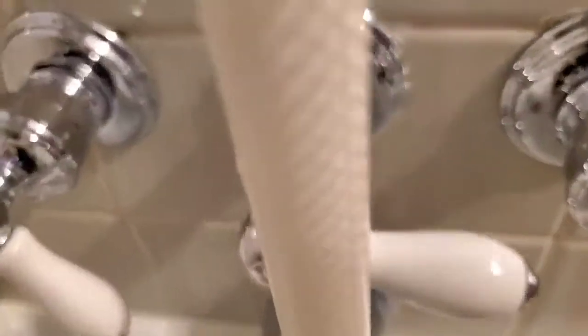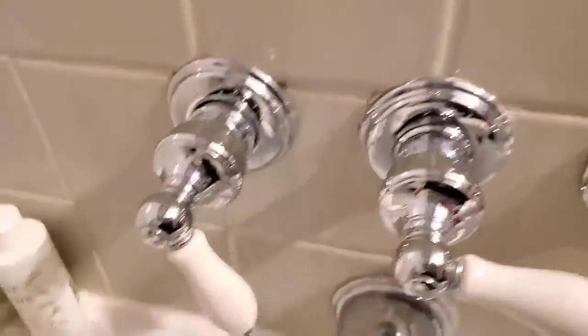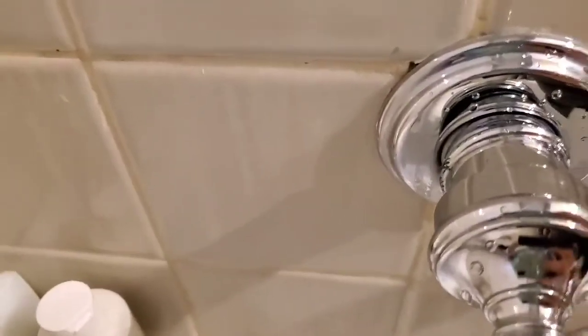I'm just wiping this wall again, and now I'm going to show you guys how all of the soap scum is gone. I can wipe my hands on here and not feel that yuckiness. As you guys can see, this wall is clean with no soap scum. Look at how shiny that metal is. This is the best way to get rid of soap scum, or tobacco, or whatever other gross things you may find in the house.